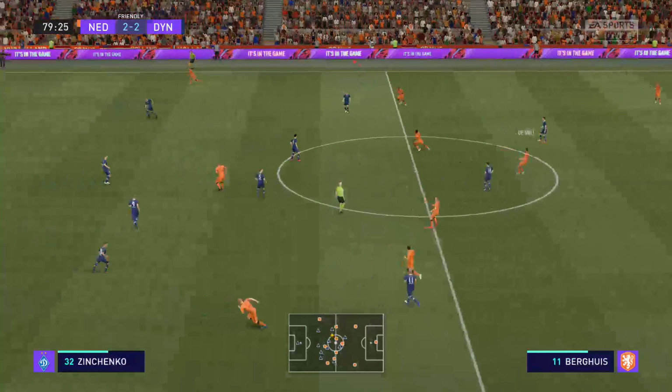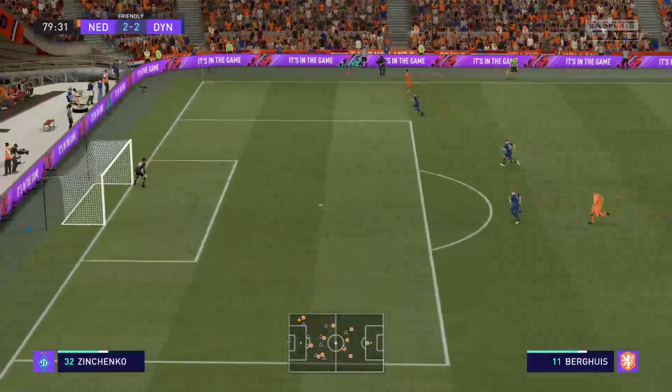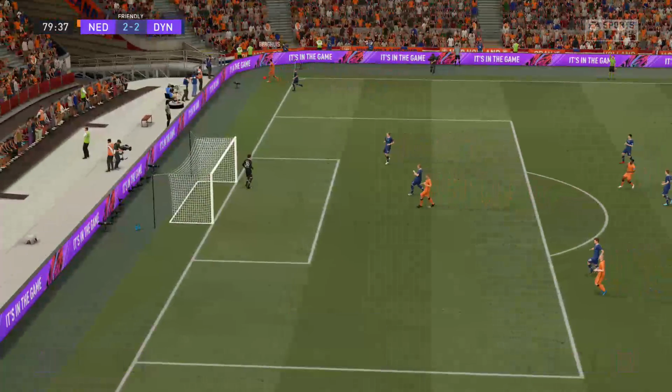Memphis, and to De Jong, De Vrij. All the way out to Berghuis. He's not going to reach that, and a goal kick given.